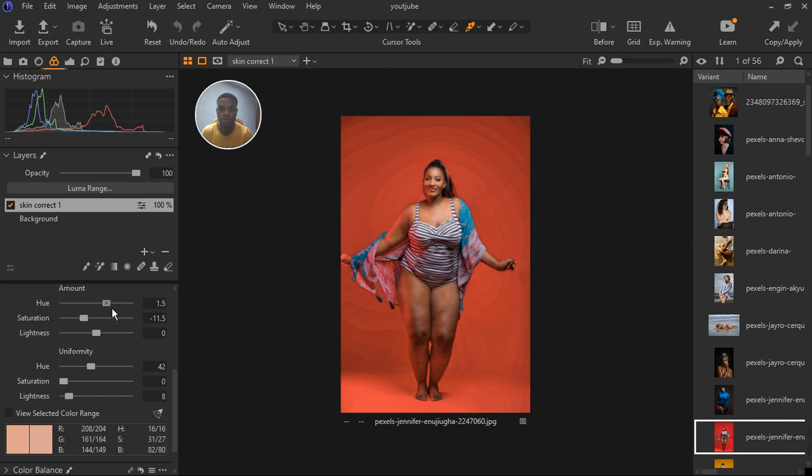Okay, so this hue, we're going to take it up. This is actually what blends the whole skin together. Take this one up. Let's take this one up too. So I'm going to leave it the way it is. If it gets too much, it gets unnatural. Okay, so let's bring this one back a little bit more. Alright, so now we are good with this.